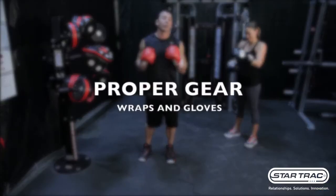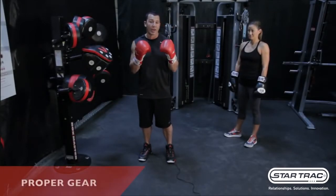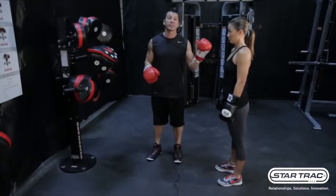Okay, so make sure before using the BoxMaster that you've got a wrap on and a protective glove. Now you can use either bag mitts, or I choose to use 10 ounce gloves. And Alyssa's got, what have you got on? 16 ounce gloves. Okay, so we're about to start here, but obviously Alyssa's a different height to me.